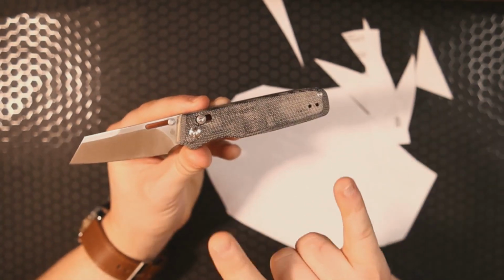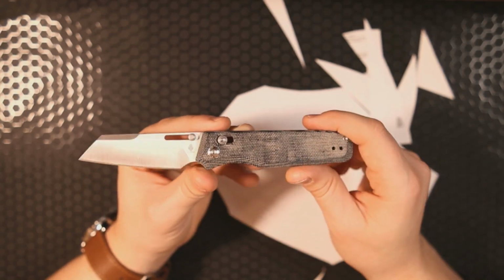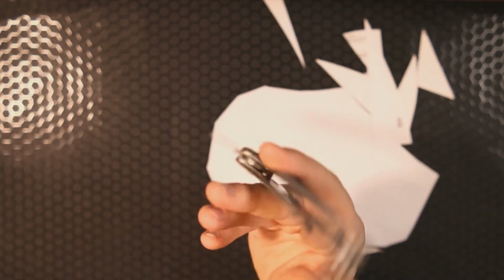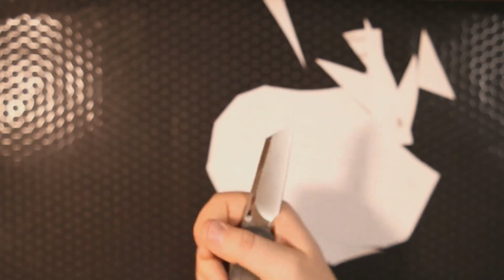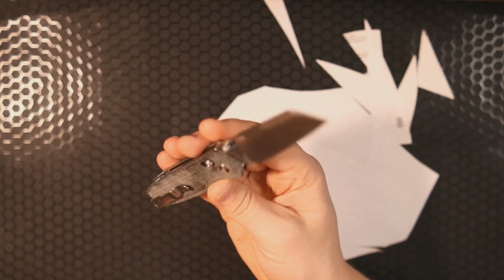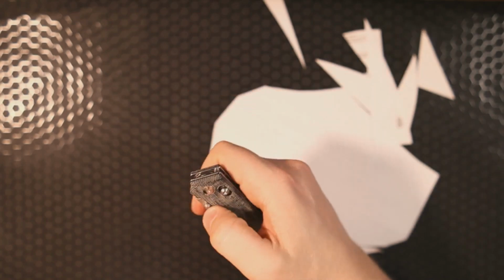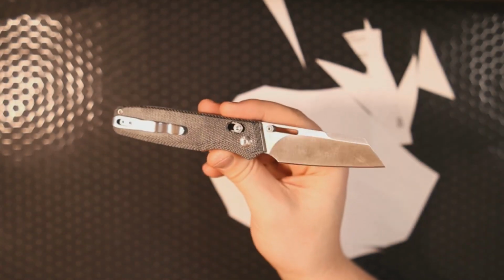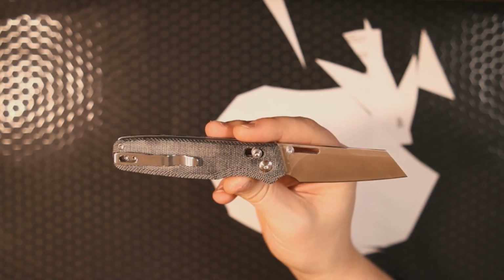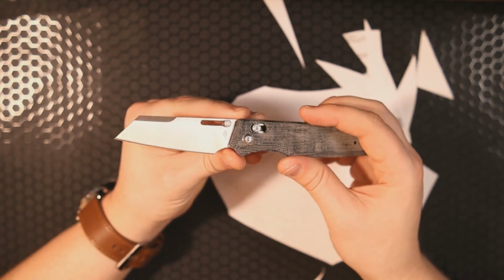But even in its current format, 154CM and micarta handle scales are more than adequate to get the job done. Actuation and indexing is very easy on this knife, and I find myself fidgeting with it even when I don't necessarily intend to. It gets the job done in a very good way, in a very efficient way, and it's also not hard on the eyes. But then again, I guess that's kind of why they decided to call it the Kizer Task.